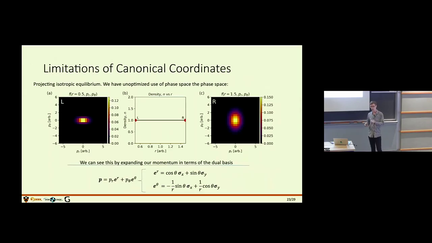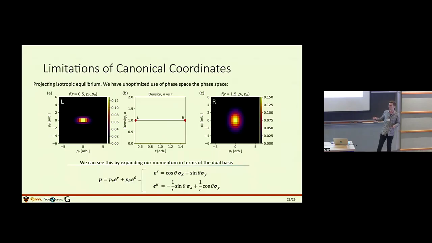The ultimate limit of using the canonical Poisson bracket formalism and canonical coordinates is that it is actually an inefficient use of the phase space. This is going to be an example of an annular Sod-Shock case where you want to set up initial conditions on a uniform grid. So we're going between a radius of 0.5 and 1.5, and we want to project equal density and equal temperature distributions. But in canonical coordinates, you're going to pick up a factor of your radius because of an unnormalized component in your dual vector here.